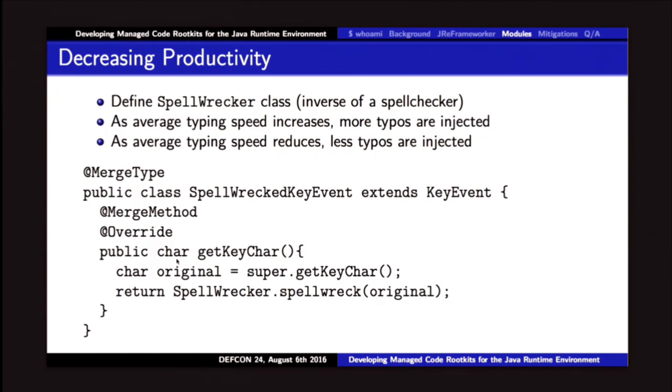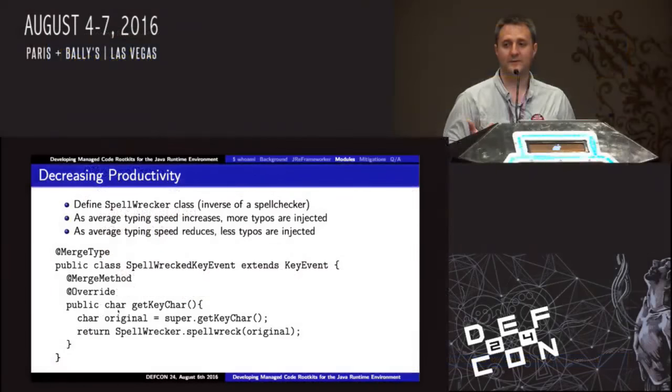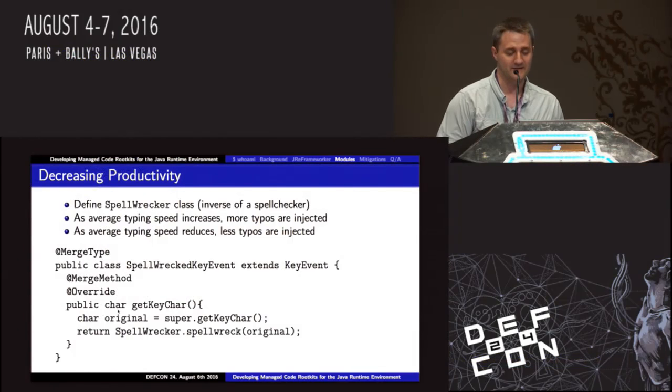Here's another fun one I really like. This came from a talk and was partially the inspiration for this talk. I was trying to say, how do we detect malware if we don't have a definition of malware? So in this case, I wrote a spell checker, just a normal spell checker. And then I went through and inverted all the logic, right? So what do we have now? Something that creates typos. It creates realistic typos, follows the same sort of rules.